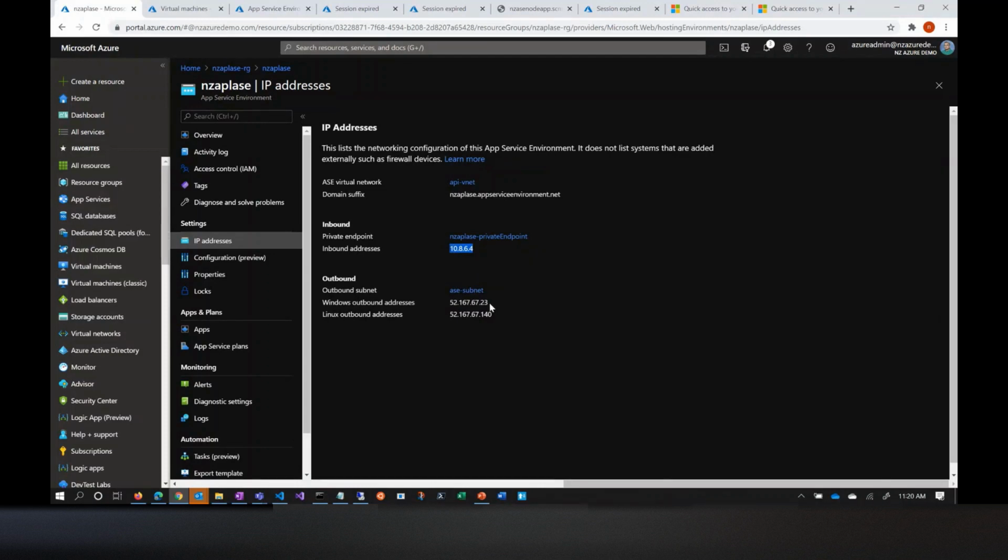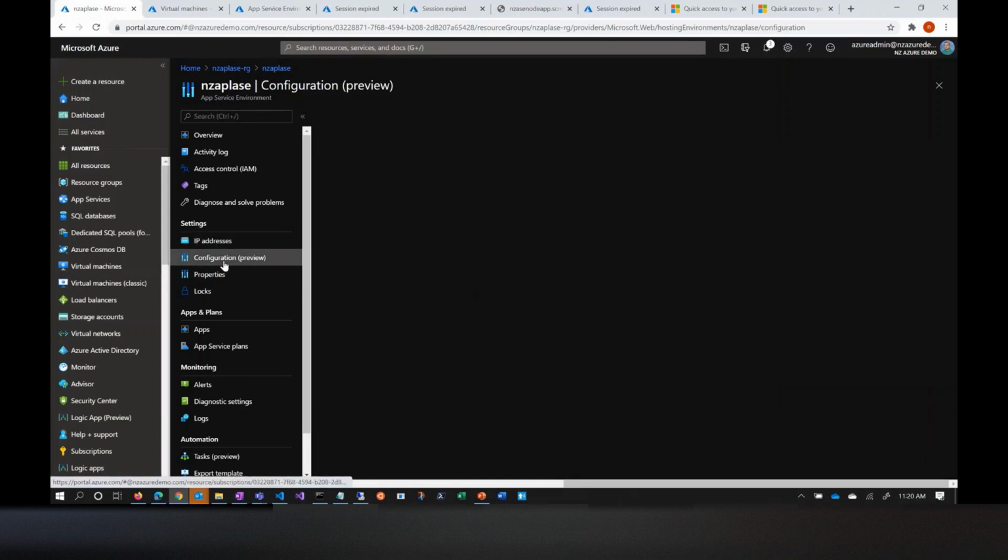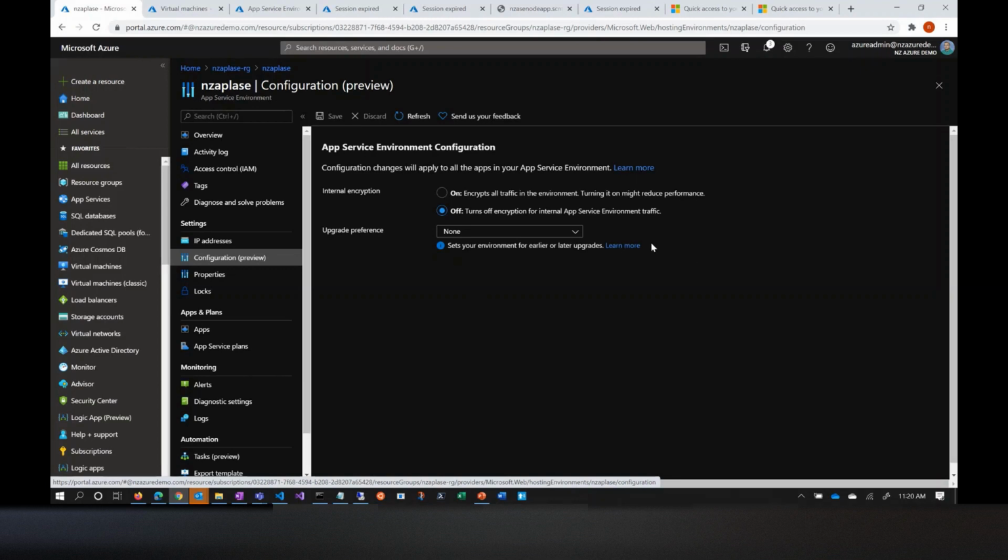For the outbound, if I want to whitelist an outbound IP address, this is that one, for Linux, and this is for Windows, depending on what type of app I'm running, and I can run any app on it. This is the configuration. I can encrypt all traffic, things like that, and set the upgrade preference.